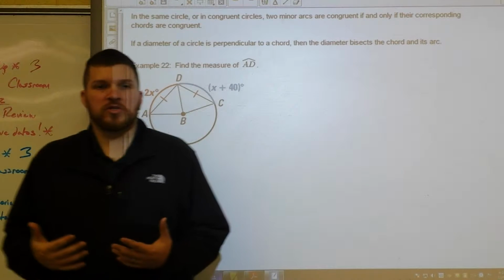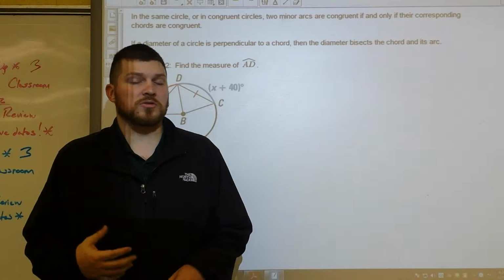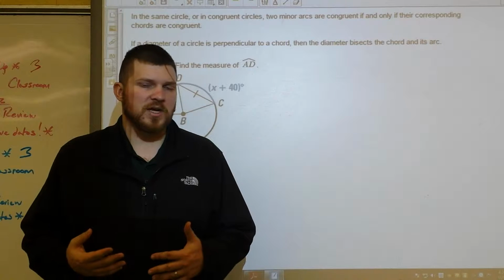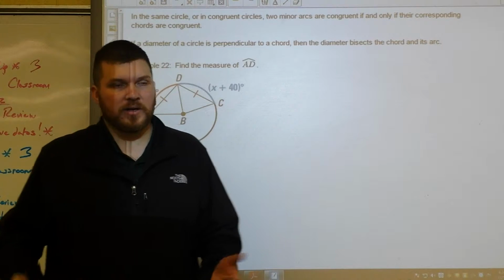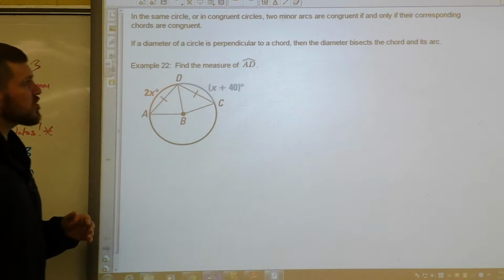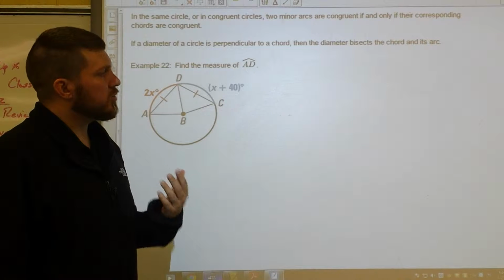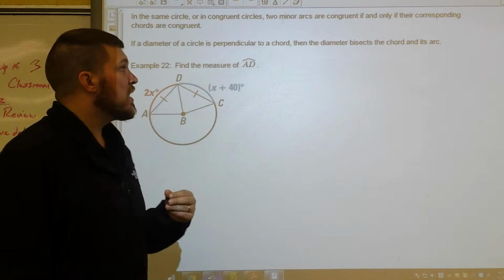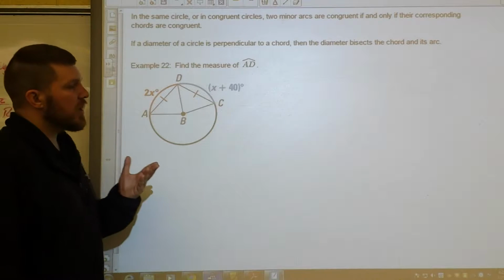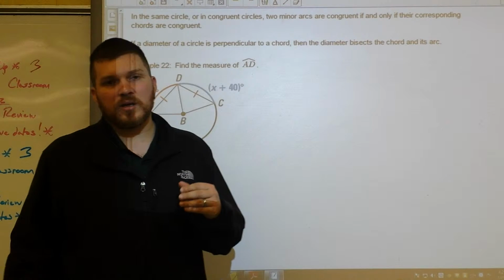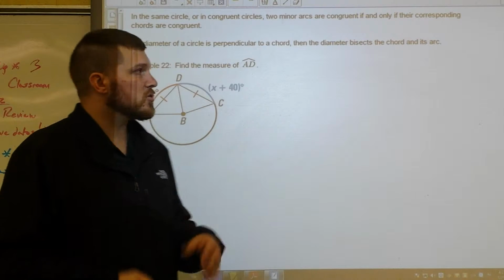Okay, so since we just talked about central angles and minor arcs and major arcs and semicircles, it's time to introduce a few more theorems. Again, a theorem is just a math rule that's been proven to be true all the time, okay? So, in the same circle or in congruent circles, it works for both, two minor arcs are congruent. That means they're the same size if and only if their corresponding chords are congruent. So, what this is saying is if you have two arcs that are congruent, then automatically the chords that make these arcs have to be congruent as well, and vice versa.